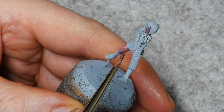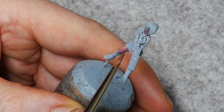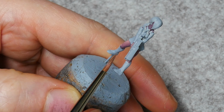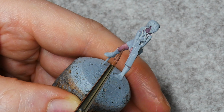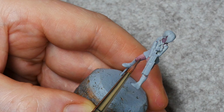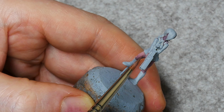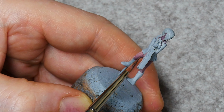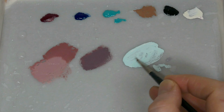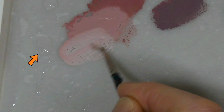And it's the same process for the front of the legs. Using stippling to apply lots of little dots on and around the edge of the highlight to blur out or obscure that harsh line. You can make this as refined as you want just by spending more time on it. It's really up to you how much work you want to put into it.